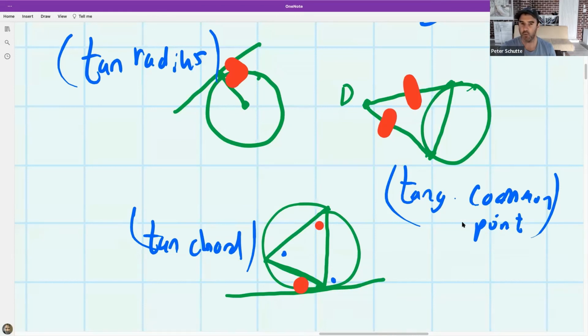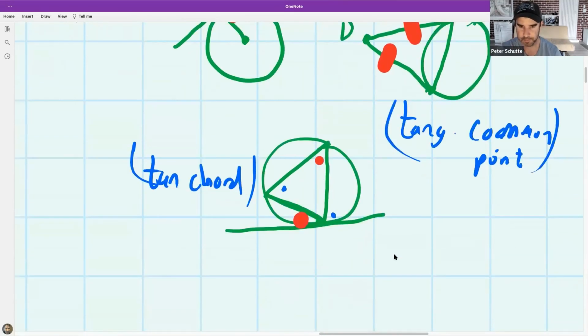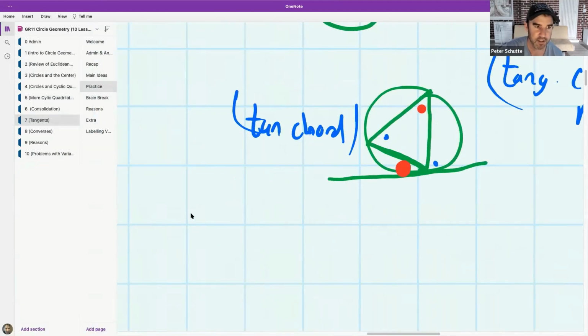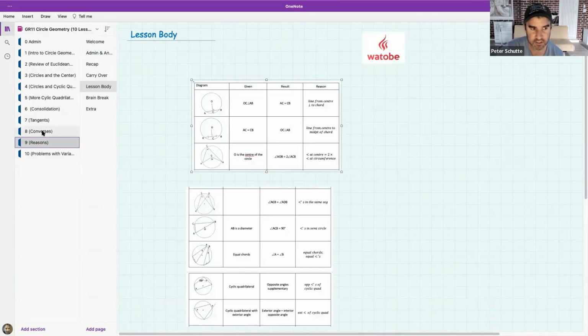Okay. So, while those polls are going on, there are 2 raised hands. I will try and answer questions. So, Nosisa, if you could go ahead and unmute yourself. Do you have a question? Yes. I actually would like it if we did something like a sum, we would use reasons on the side. Okay. The good news is the next lessons, there's reasons for 8, 9, and 10. We are going to be using the reasons.